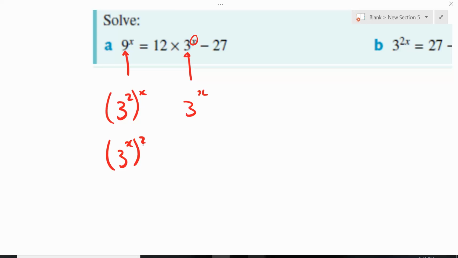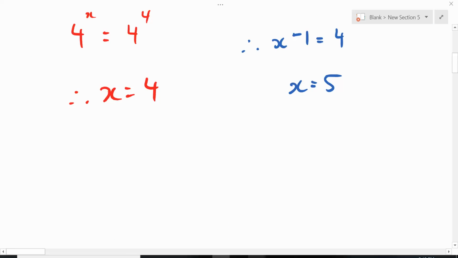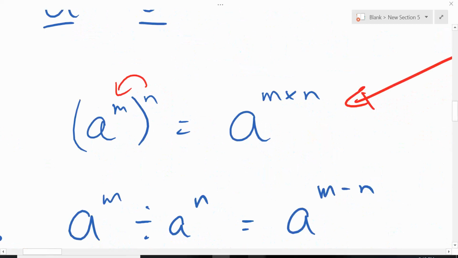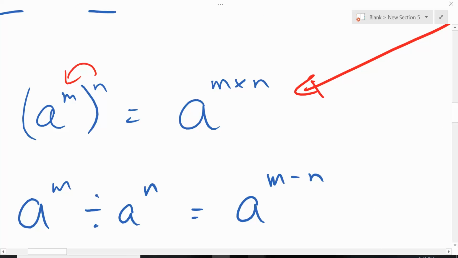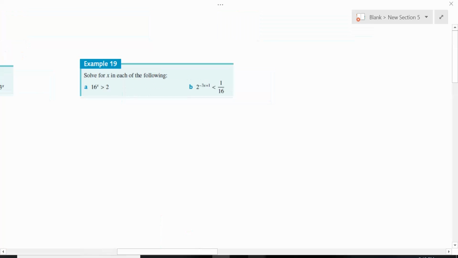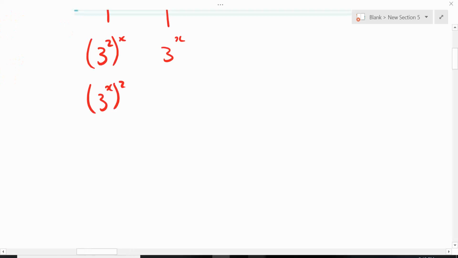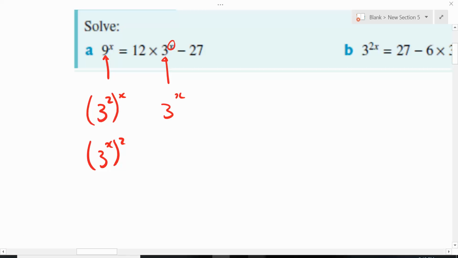Exactly. Remember the rule? This rule over here, I'll just go back. It's always going back to this third rule. We said, if you have a bracket to the power, it'll be m times n. But it doesn't matter if it's n times m, so a times b or b times a is going to be the same thing. So what I did over here was I used that skill to recognize that 9 to the power of x is the same thing as writing 3 to the power of x, squared. Because at the moment 3 squared is 9, that's true, but 2 times x is the same thing as saying x times 2. Now why did I write it in this way?